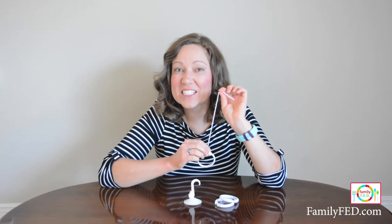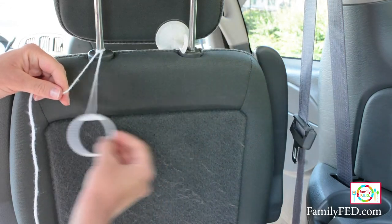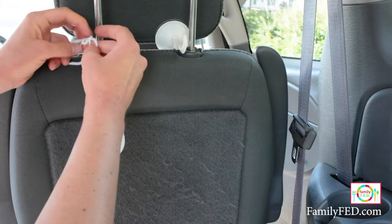There are lots of fun ways to level this up and make it more challenging. As a tip, don't make the string super long — put the hook on one side of the headrest and tie it with a really short string on the opposite side, just the minimum needed to get them together. The shorter it is, the less room it has to swing around and hit anyone else in the car, so kids can play within their own space and keep everything self-contained.